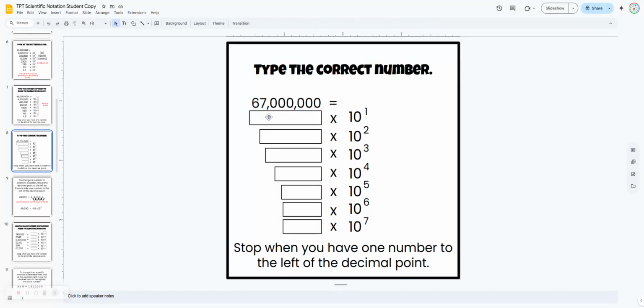On the next slide, they're going to be just filling in the left-hand side. Each time we're multiplying by a power of 10, and we're also dividing by 10. So each time they're going to fill in this number with one less 0. We're going to multiply by one more power of 10. And on the left, we're going to divide by a power of 10. So each time it'll be one less 0 until they finally get down here to 6.7 times 10 to the 7th power.